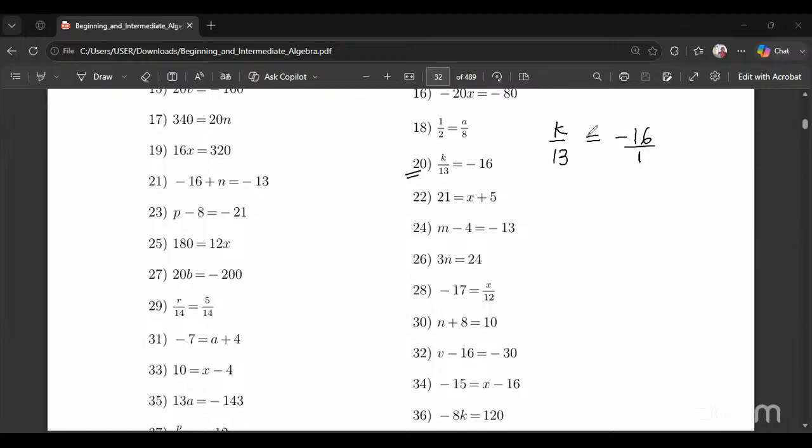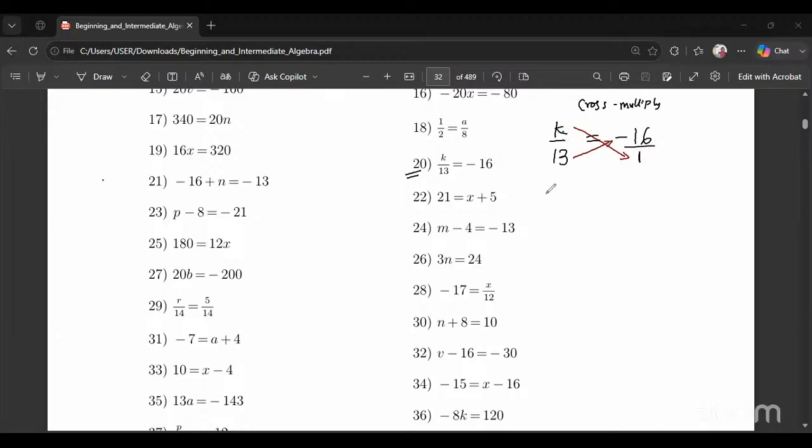Now from here you can easily cross multiply if you like that method. Maybe Mr. Chinonso will take us through the other way to go about this problem and we'll close. If I want to cross multiply, which I feel is very easy to do, I'll multiply k to this number, and then I'll multiply 13 to this number.